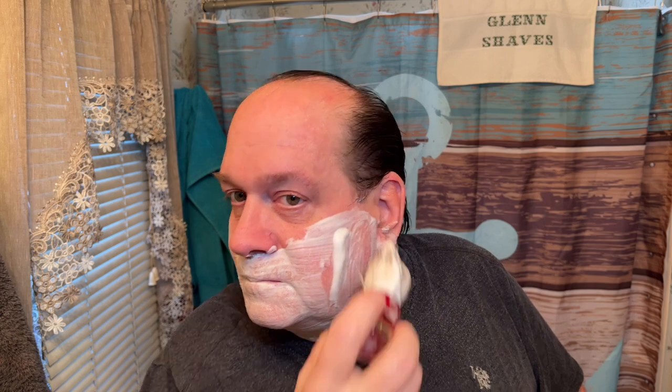Took about 15 seconds to technically whip it up in the old bowl. Since it is a softer soap, it's kind of on that croupy borderline there. Like I said, it was very easy to lather. I really like the scent because it's just got that almond, cherry, like I said, marzipan scent to it. Cella's been around a long time. Very nice, from Italy.